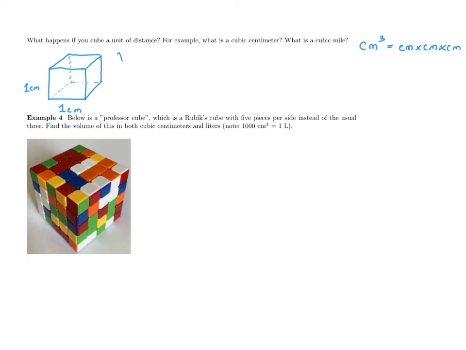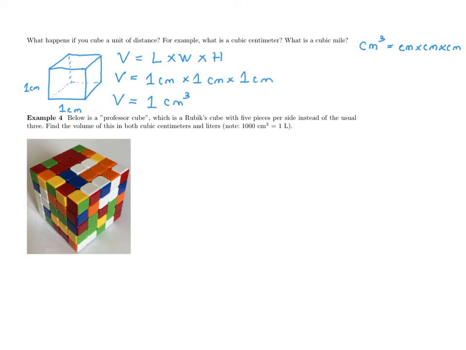If you want to find the volume of this, you would do length times width times height. So I'll put L times W times H. And here on the cube, that is 1 centimeter times 1 centimeter times 1 centimeter. If we do 1 times 1 times 1, that's 1. And centimeter times centimeter times centimeter is cubic centimeters. So the space that this takes up is this volume here.